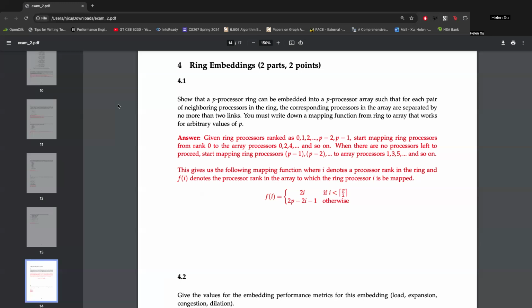You can think of this mapping as taking the array and folding it on itself, such that the end is now next to the first thing, and then the second to the end is next to the second thing, because 1 and 2 need to still remain at most distance 2 from each other. So in this example, it would be 1, 4, 2. Now 1 and 2 are distance 2 from each other, and 4 and 3, which were next to each other, are now distance 2 from each other.